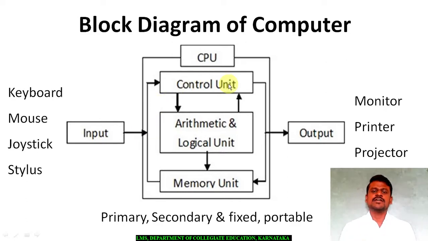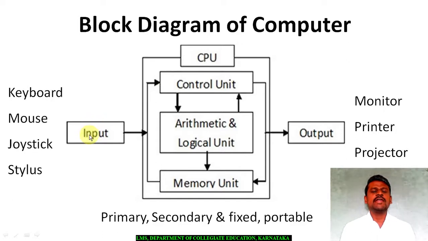Whenever that data reaches the central processing unit, based on the user requirements, for example, the user may give the computer data for calculation, or for some typing, or for storage, right? He can send any kind of data to the computer. First, the data will be analyzed in the central processing unit so that it will decide what kind of data it is, whether we need to perform some calculations, or store the data, or do some typing work, right? So based on the user input, it will be taken to the control unit.